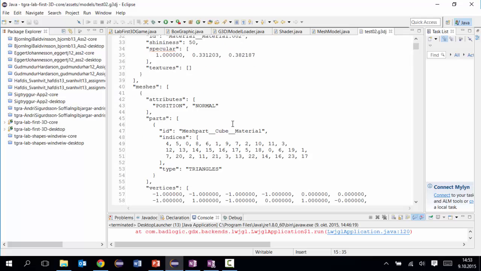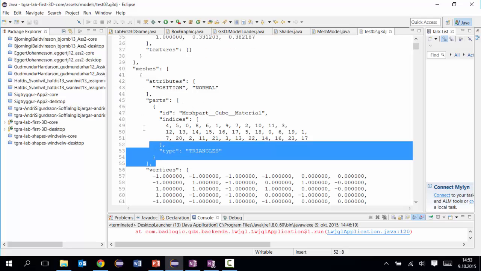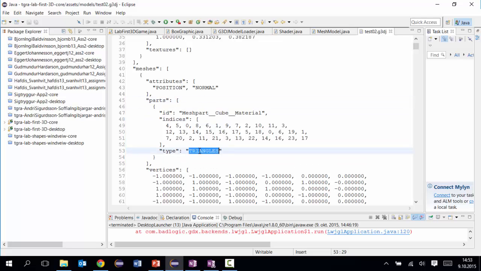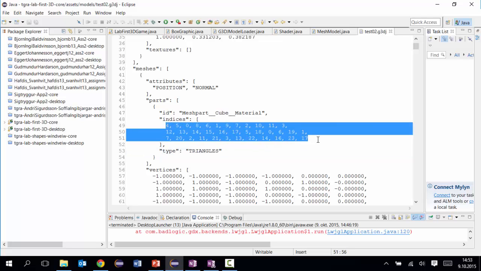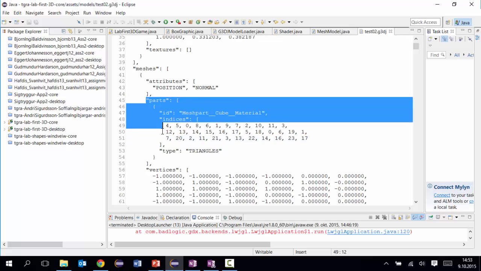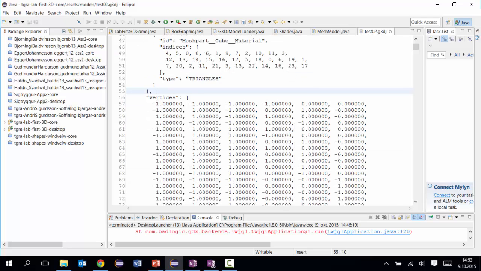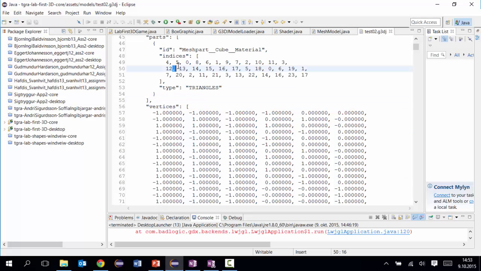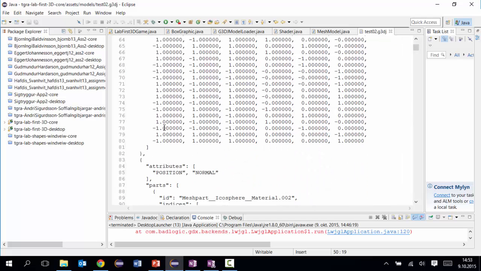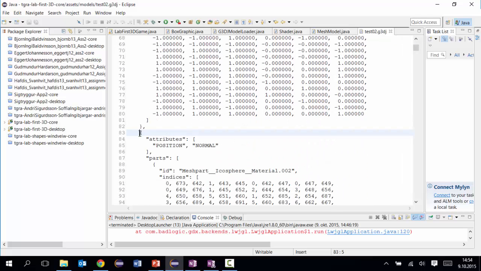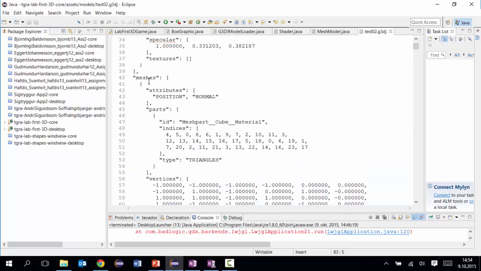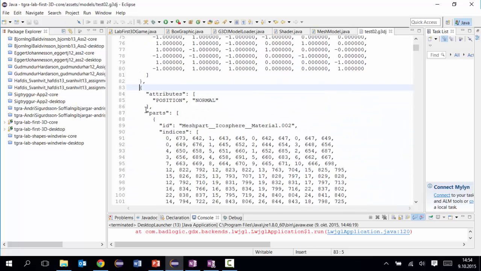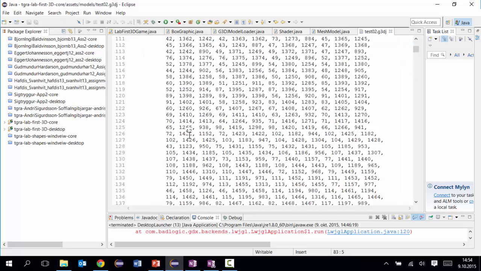Then we have the meshes, and each mesh has some amount of parts, and the parts basically tell us how we want to draw from the vertex list and give us a list of indices into the vertex list. So we can have more than one part as part of this mesh. And the parts, no, they're linked in a different place with material. So then we have the vertices. So here we're indexing into the vertex list of this part. Here we begin another mesh. So meshes in this case has 2 meshes. The first one is this cube, which is super simple. The next one, okay, here we're just going through the index list.